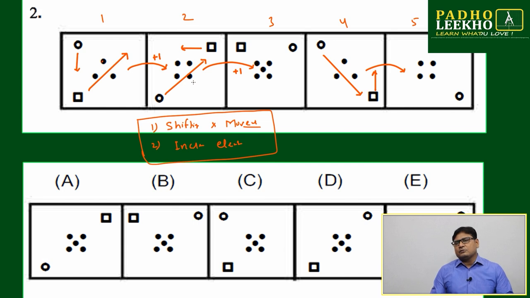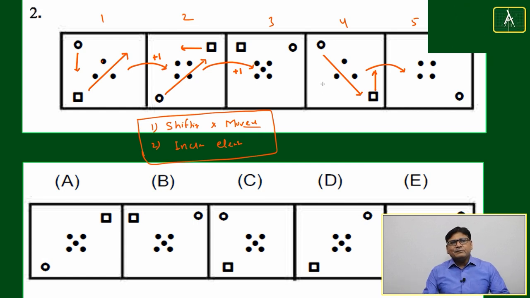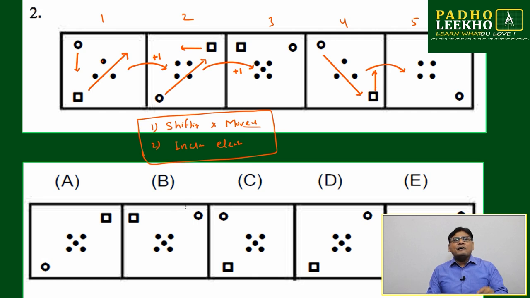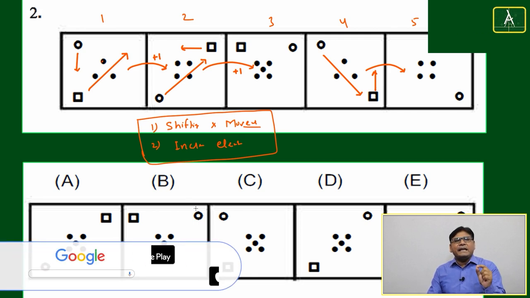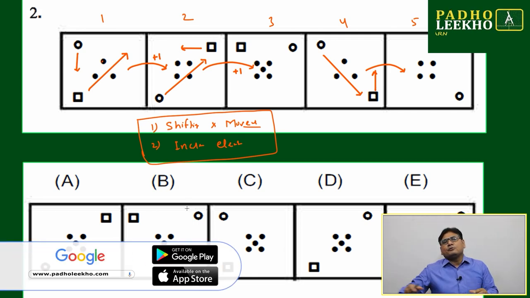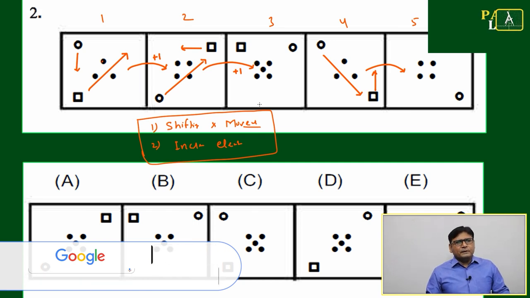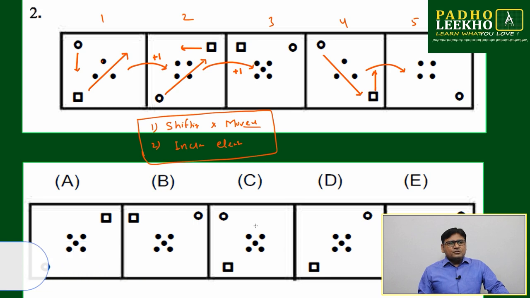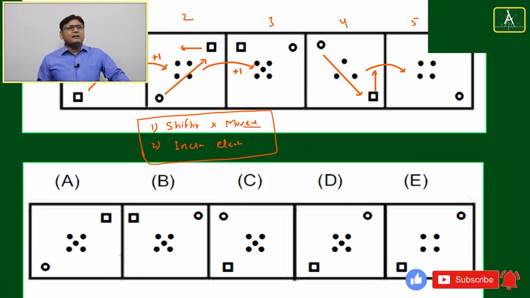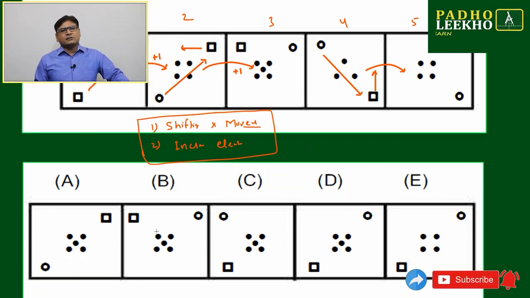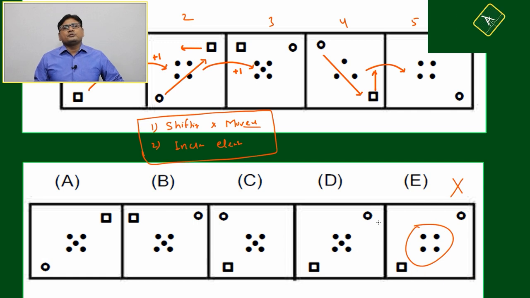Again image number four, five and whatever six will be there from these available options A, B, C, D, E that will also follow the same pattern. Three to four, four to five, there is no doubt means the option must be five dots at center, means E. We can directly discard, we can eliminate it. It is given at the center four, this is not possible.